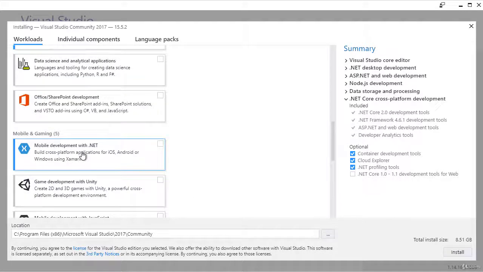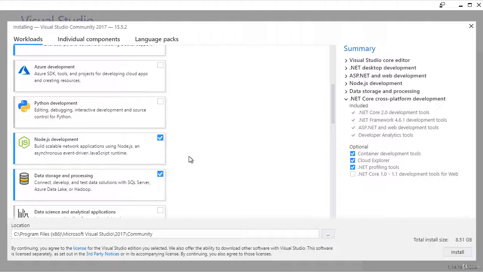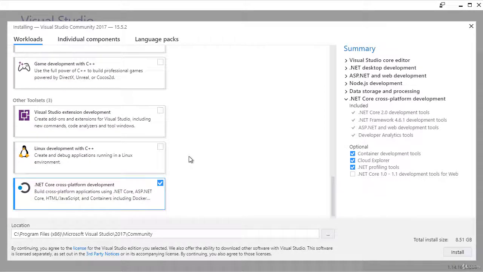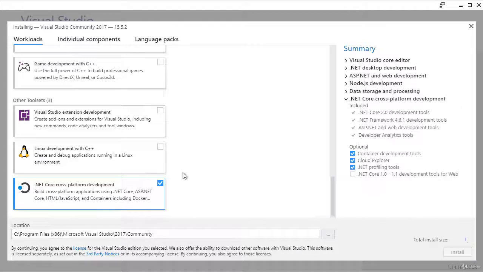If you'd like to do Xamarin for mobile development, and so on. Once you get the options selected that you want, you can go ahead and move through by hitting the install button. So you can see that the size depends on what you get. So if you take a few things off, you may be able to save a little bit of size, or you may not. So it depends on what you're going to try to do.